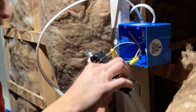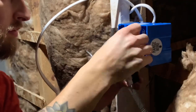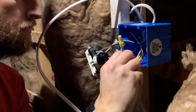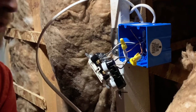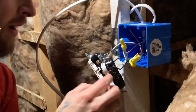Now we'll do the same for the hot. Make sure there's not a lot of exposed copper hanging out. So we got our neutrals wired up together. We have our hots wired up together. So now we're just going to ground both of these receptacles.